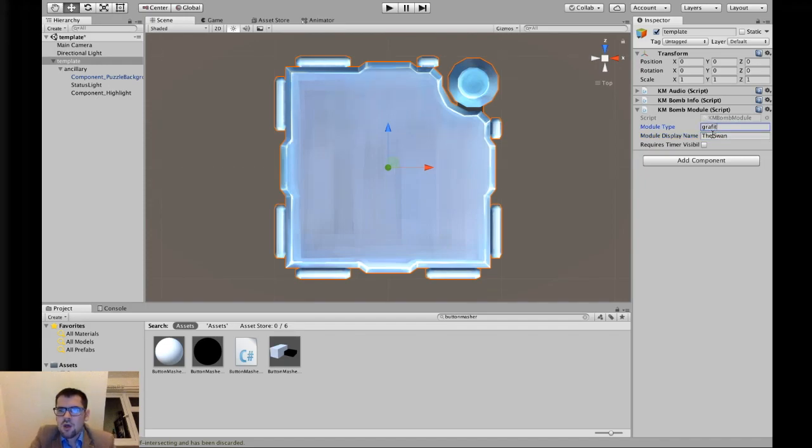If that were graffiti numbers, that would be graffiti numbers with space. That's just the formula I have. Lots of people do it in different ways, and this module type is also linked in. It's not linked in, but I like to keep it the same as a module ID, which we'll get to a bit later on when it comes to compiling.